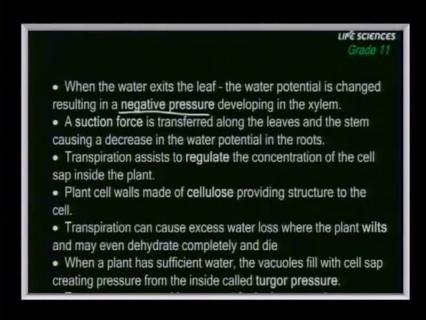So we have a suction force transferred along the leaves and the stem, causing a decrease in the water potential of the roots. Why? Now think about it. What's happened? Water comes from the soil into the root hair to the xylem. Then it gets carried in the root xylem up until it's just above soil surface, about 1 meter, 2 meters above soil surface if it's a really big tree. Then that's by capillarity. So root pressure, capillarity.